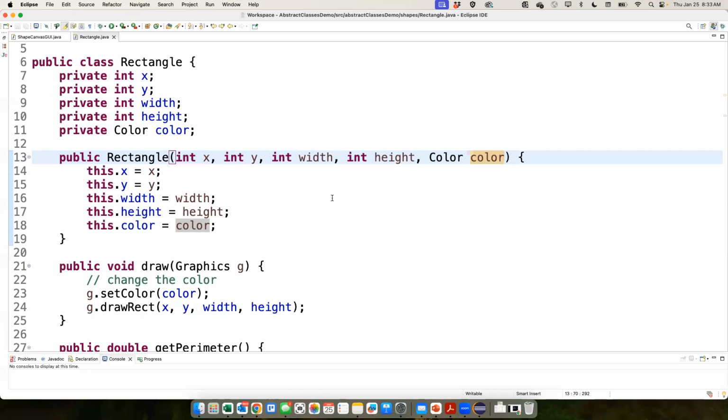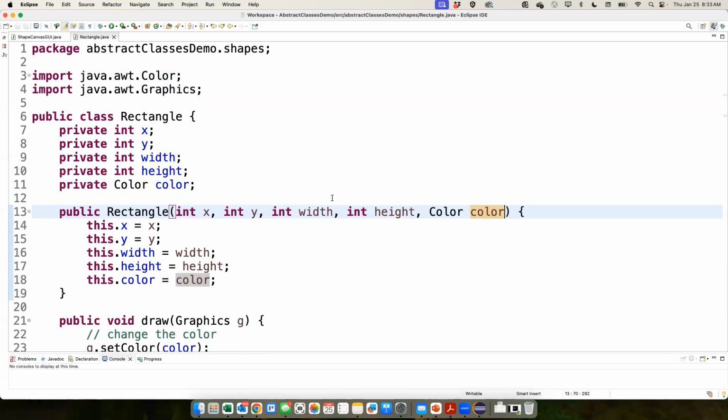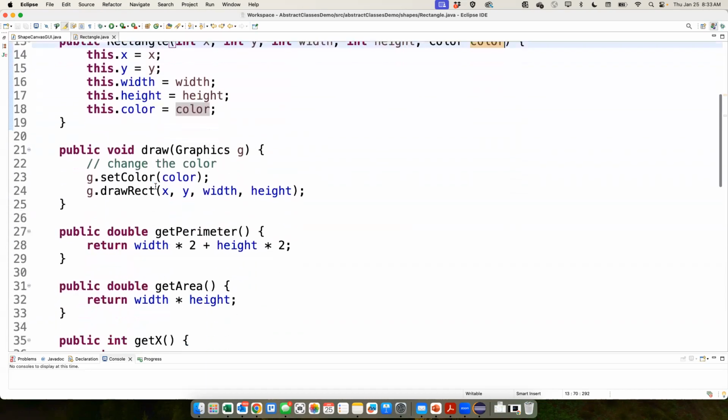Okay, so I have created a little mock application for us to play with today. What we're looking at right now is a class called Rectangle. This is a rectangle that we could draw on a canvas. You can see that the rectangle takes 5 parameters: x, y, width, height, and a color. And we can draw that rectangle given a graphics object. So we can set the color, and then we're going to draw the rectangle like so.